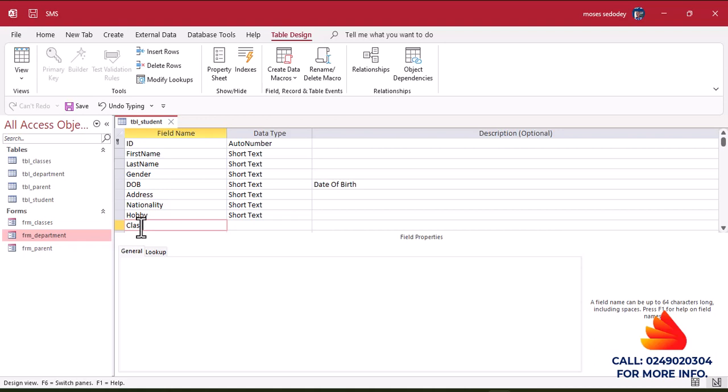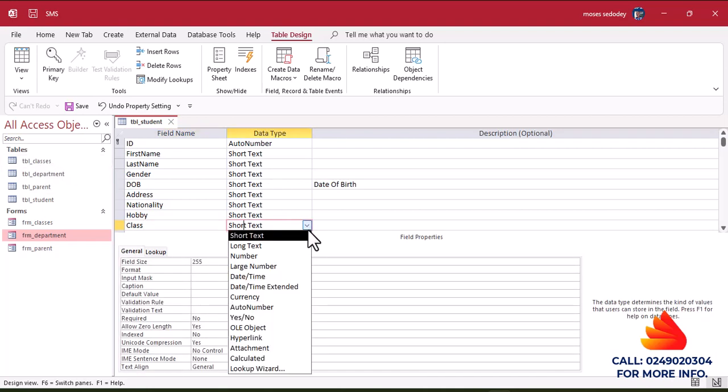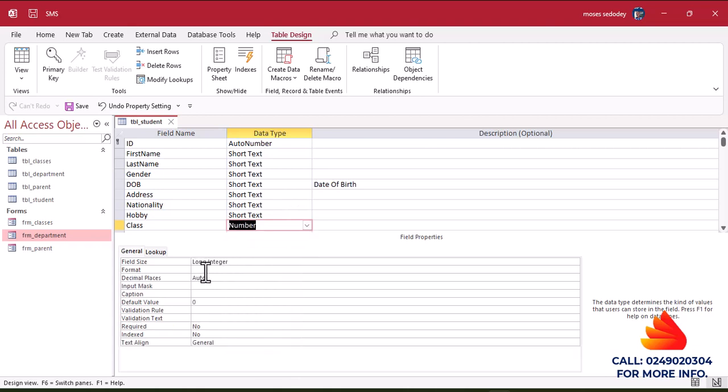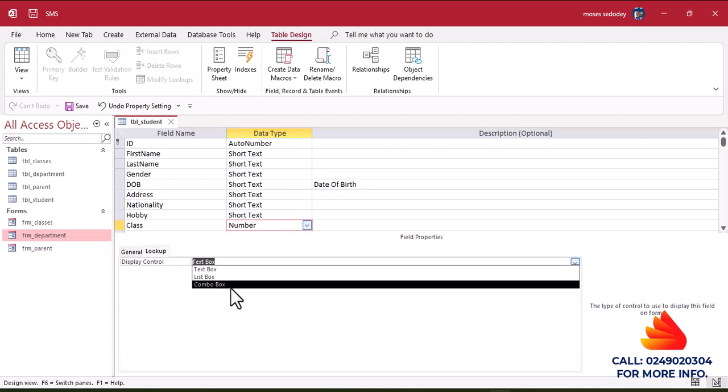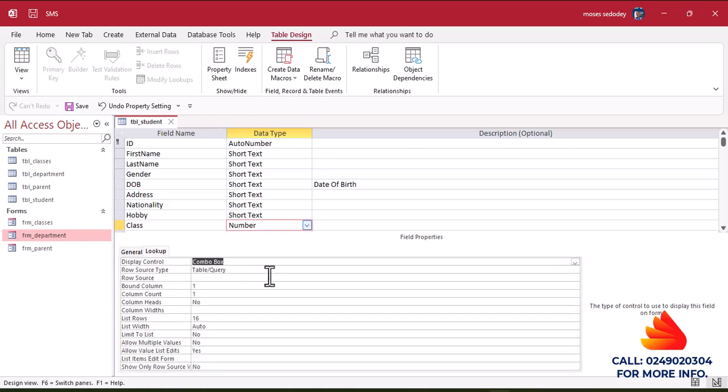and the class, we already created a classes table already. So we just select it from the classes here. We don't want to type it by ourselves. So here we'll use what? Number. And then we'll go to lookup and we'll select combo box. Okay. Then ensure the row source is table or query. Then let's come to the row source.